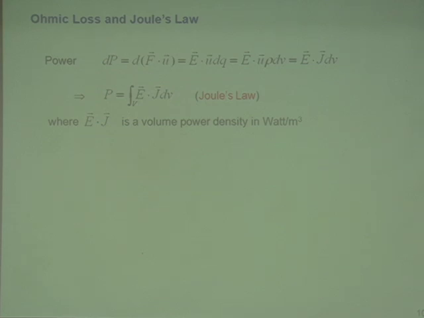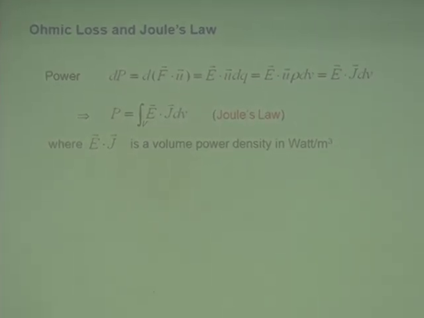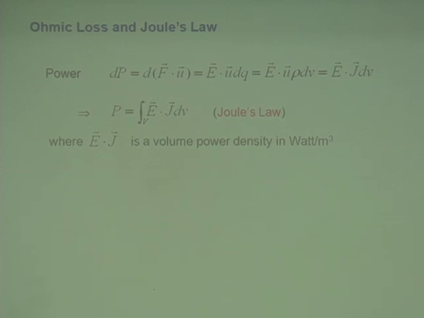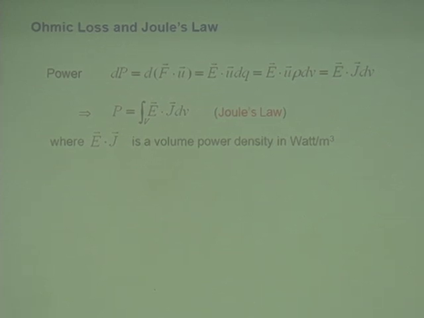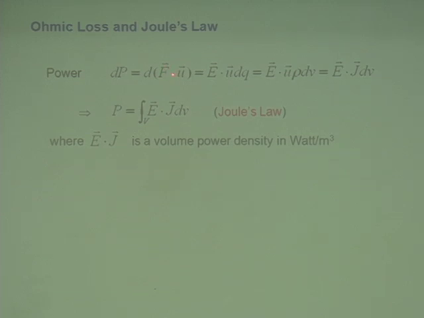Right, good. Now, you have collisions inside a piece of conductor. This means that you will dissipate energy inside a piece of conductor. Then we have to calculate how much energy is dissipated in a piece of wire, right? And we can do a very simple calculation from Newton's mechanics. Well, this expression is a little bit different from that in your handout, okay? Well, suppose that I have a differential power, and this differential power is described by a differentiation of F dot with U. F dot U is the power described by Newton's mechanics.